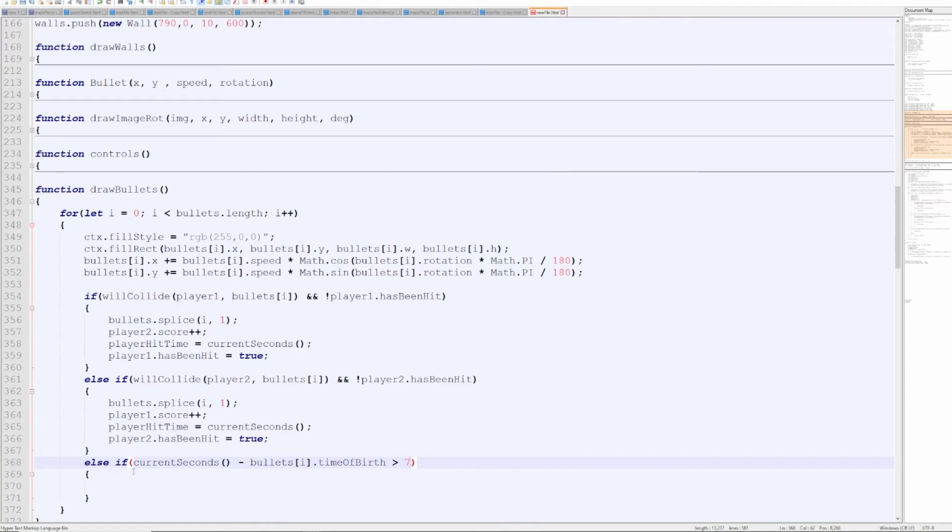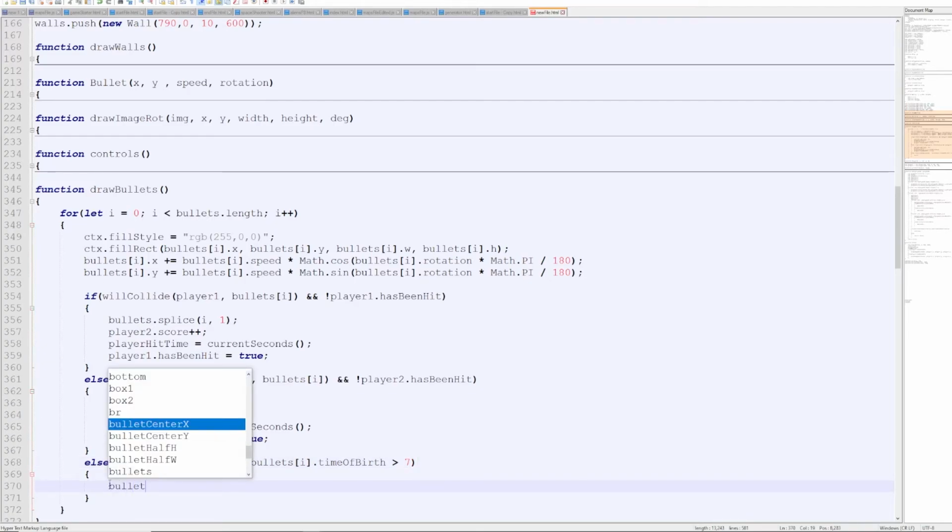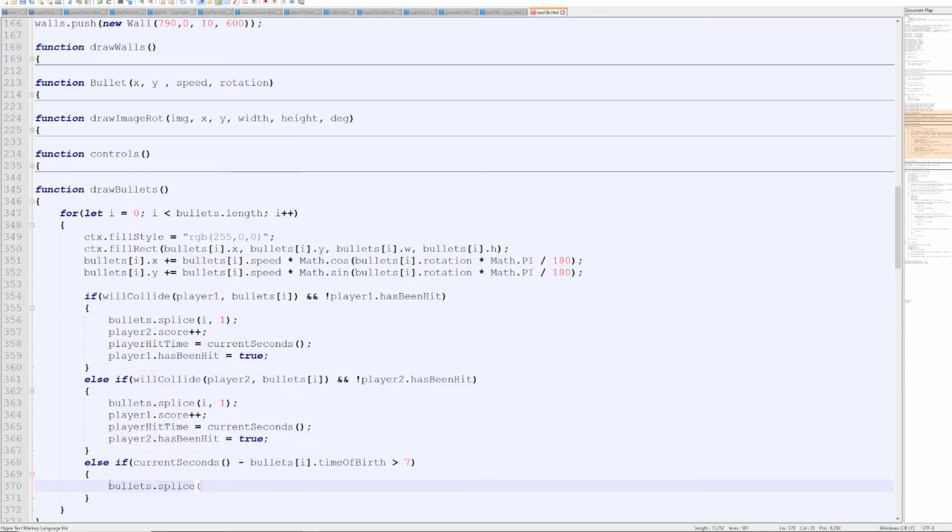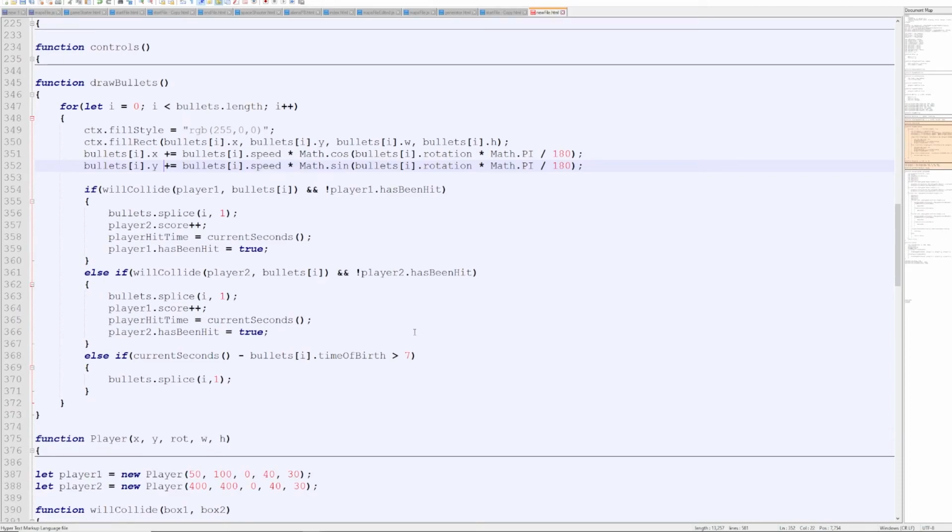Okay, so 7 seconds have passed, and or more, and so what we want to do is get rid of the bullets. So this is going to ensure that there's not a billion bullets just bouncing around. Okay. And so that should take care of that.